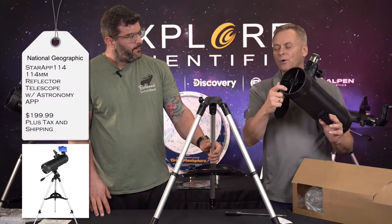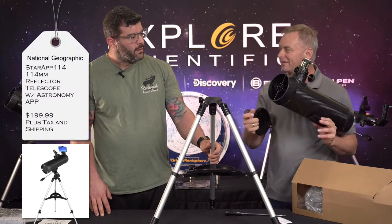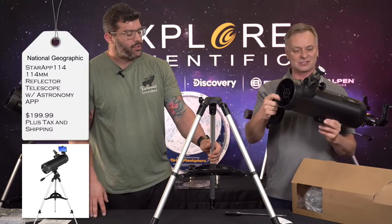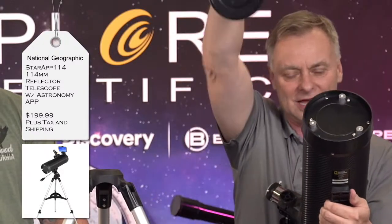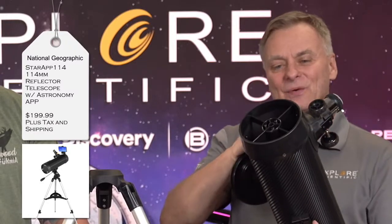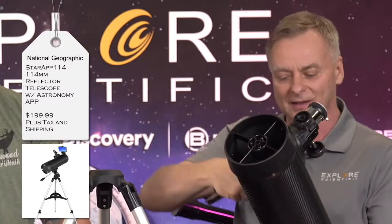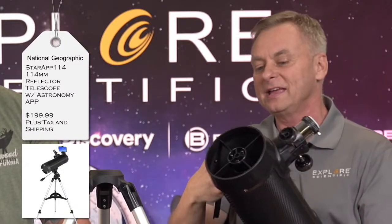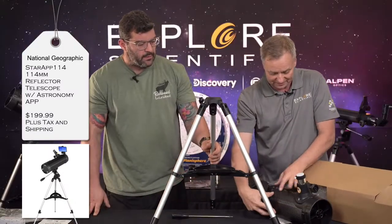Yep. It works a little different than how a lot of people think it's going to work, you know? That's so true. We'll see a lot of people put the eyepiece in the back to try to look up like this. And I can't see nothing. Exactly. The way you use it is you take the open end of the telescope, the starlight comes through, reflects off the mirror, hits a secondary mirror, and then comes up to your eyepiece or your camera. So we'll talk about that.